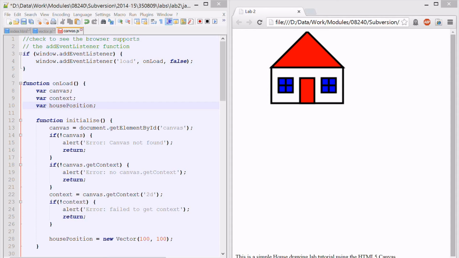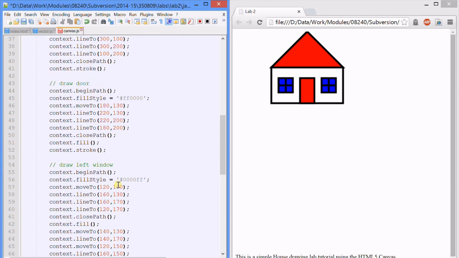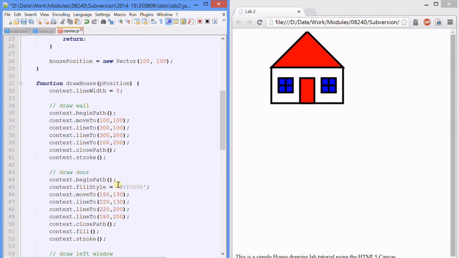Okay, so we've pasted all our house drawing code into our draw house function, and we're going to want to change all of these absolute positions, these hard-coded values, into relative positions, as in positions that are relative to the position vector that we're giving into our draw house.